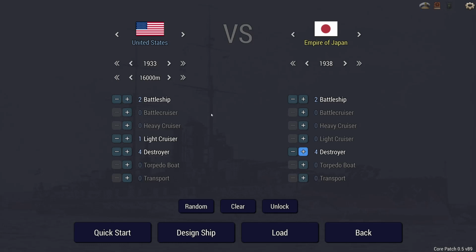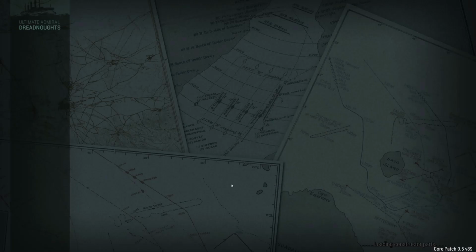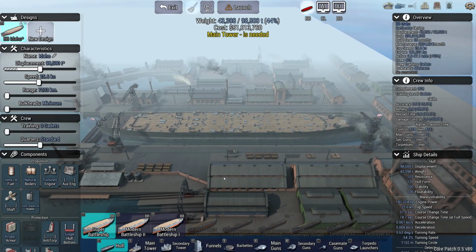Anyway, today we are playing the USA. I need to change the range a bit. We have two battleships with some escorts, and we're going up against two battleships with some escorts. We have a light cruiser advantage in the escorting forces, but we also have a 5-year tech disadvantage. So, going to have to be clever about how we do these designs. So let's get into it.